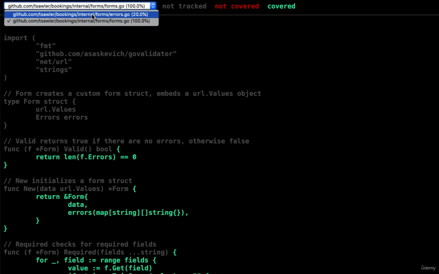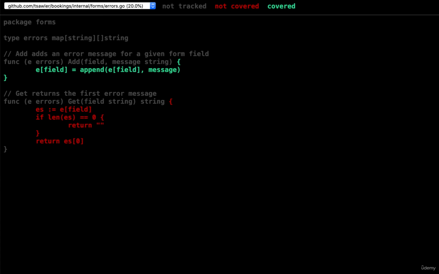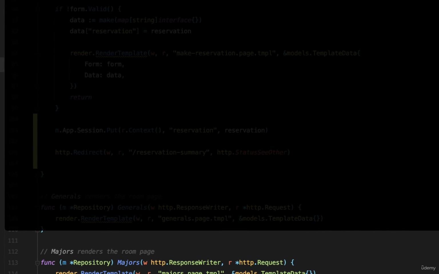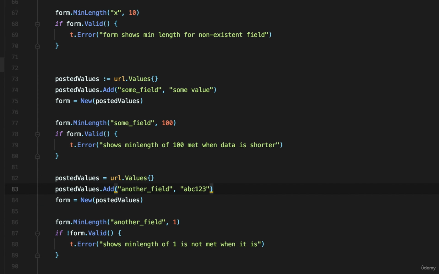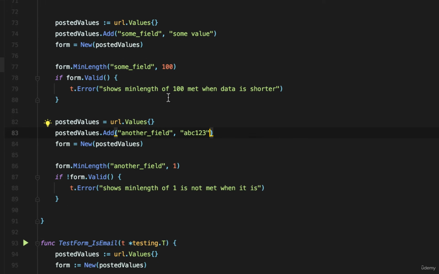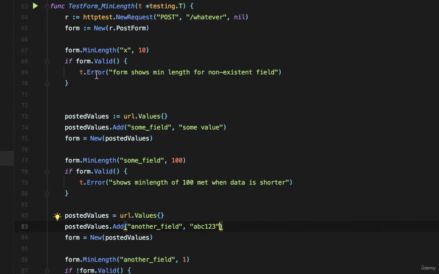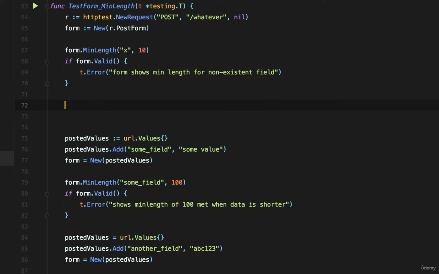All right, so how do I check the Get function? Well, that's really easy. So what I'm going to do is close this and go back to my tests under form tests. I just need to check it in one spot, and then I know that it works. So we need to find somewhere where I can call the Get function and get no error, and somewhere where I can call it and get an error. So how am I going to do this? Right away, if this test that checks the form is valid fails, I know that there should be an error in there.